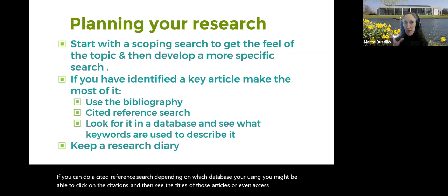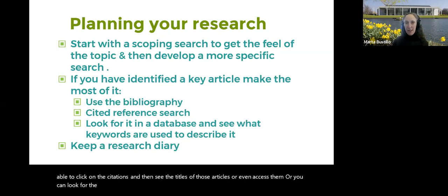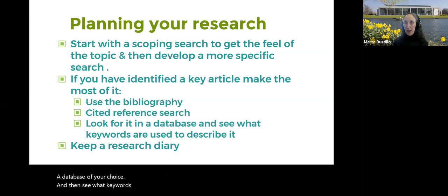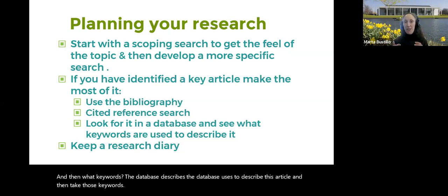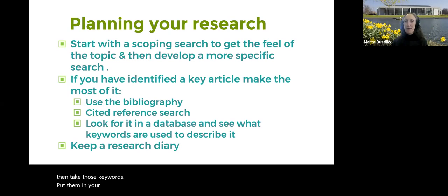Or you can look for the specific title of the article in a database of your choice, and then see what keywords the database uses to describe this article. And then take those keywords, put them in your search, and run the search again to see if new results come up.